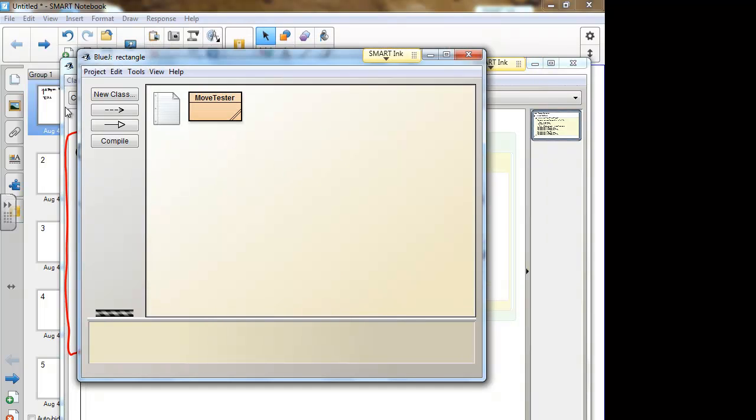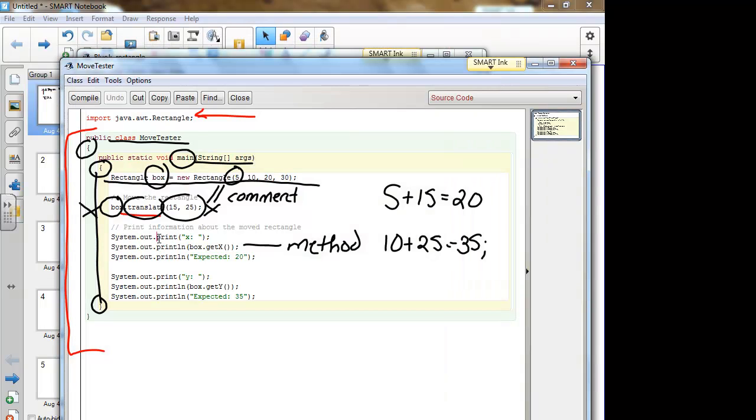Now if you notice in here, I've got a print command here and a print line command here. Remember, print means print something, and then the cursor sort of sits right here and blinks, and the next print line command starts there. So it says print x, print box get x, and then when you get done printing box get x, move to a new line. So that's why it formats it in the method that it does.